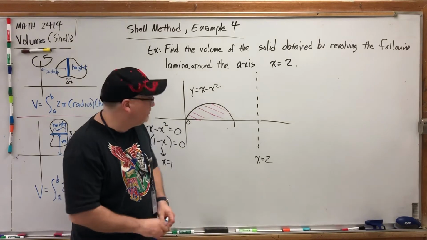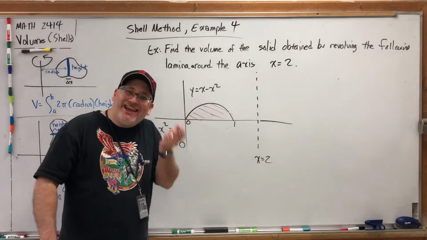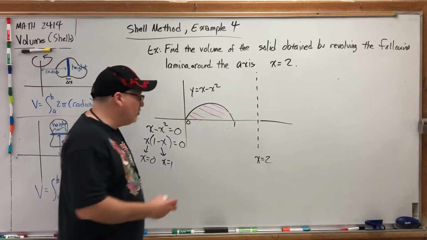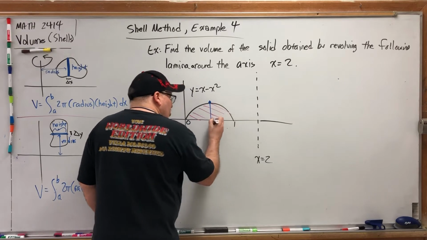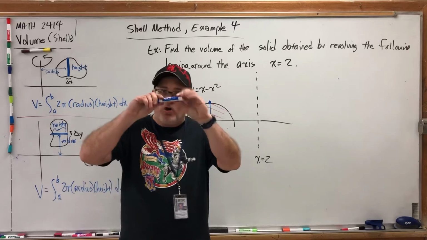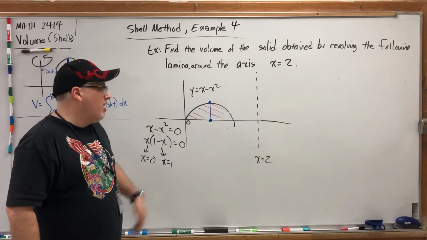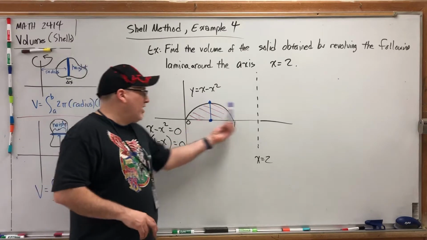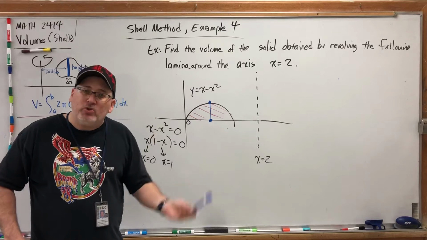a horizontal cut. Since this is a function of x, I want my cut to have a skinny x side so that we do a dx integral. I'm cutting this vertically. So again, maybe the decision on how to cut it should be based on whether it's a function of x, vertical cut, or function of y, horizontal cut. Then you can say, all right, my cut is parallel to my axis of rotation, therefore I'm going to do the shell method.